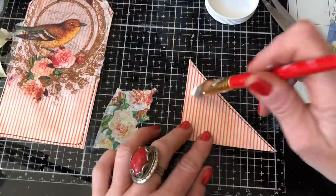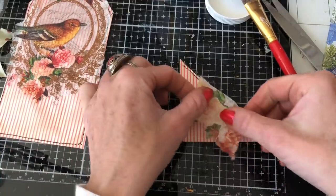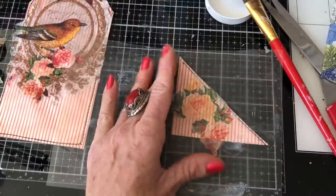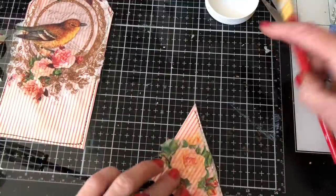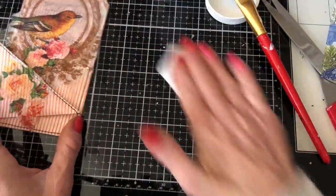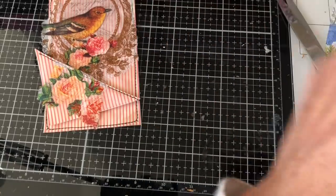So again, exactly as we have with the others. Ooh, we're just going to paste this down. Stick it down like that. Okay, and then I just feel so much more confident when I do it with the acetate, to be honest. I can press it really quite hard. I don't have to be worried that I'm going to damage it or anything. It's just much easier for me. And I'm not saying that that's for everybody, but for me, definitely, it just makes life a lot easier.